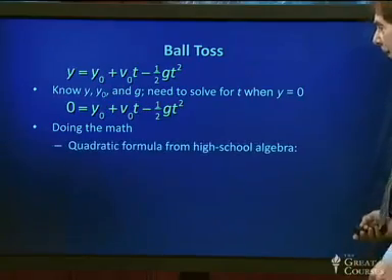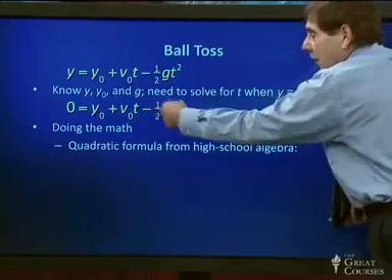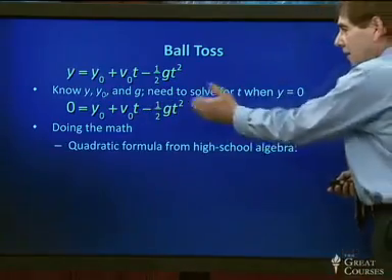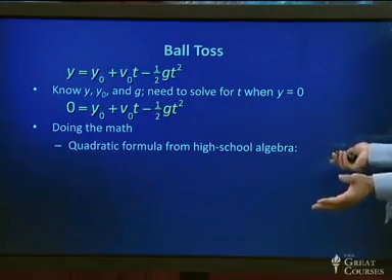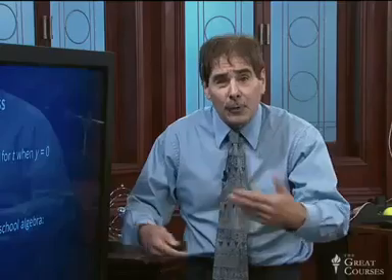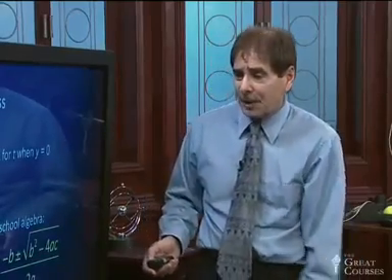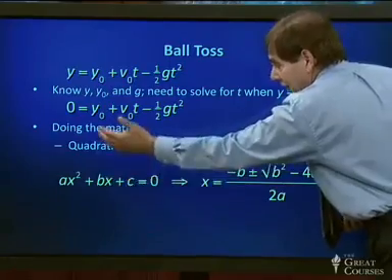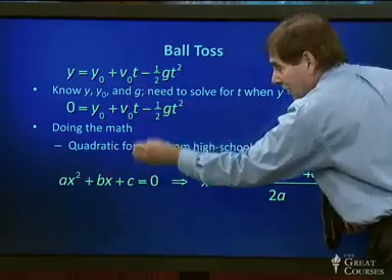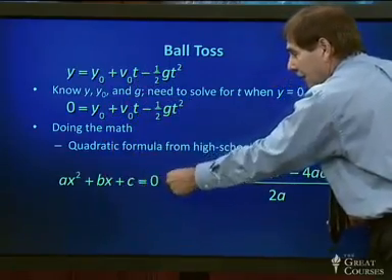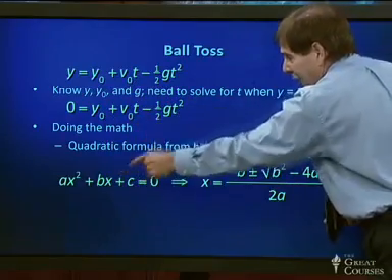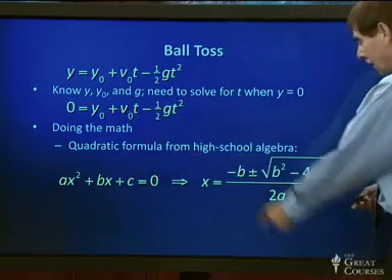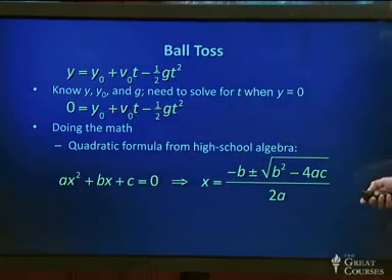Let's do the math. Well, back in high school, you learned how to solve equations like that. Those equations are called quadratic equations because the unknown, in this case the time t, appears squared. And I'm not going to go through all the math of doing the quadratic formula, but there was a general formula for equations of this form: some number times x squared plus some number times x plus some number alone equals 0. That's what I've got here. The first number a is minus a half g, the second number is v naught, the third number is y naught, and there's the solution from the quadratic formula that you learned.